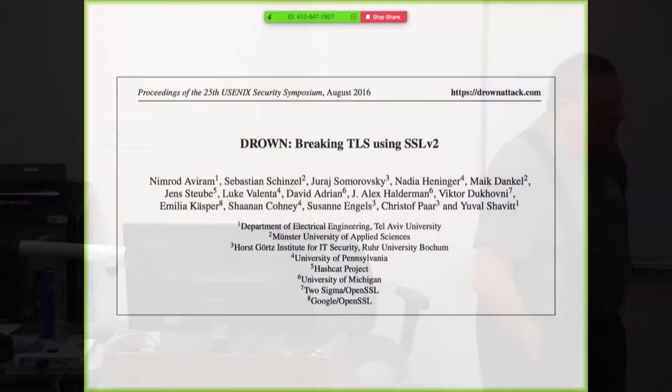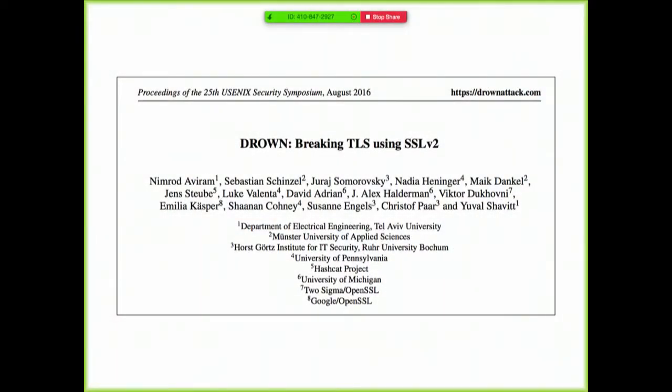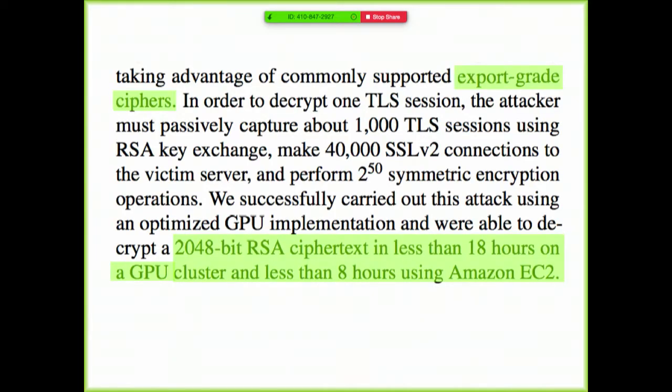So this creates the problem that servers are letting you downgrade to really miserable encryption, all the way down to SSL version 2 and the export grade that's only got a 40-bit key. And that is so short that you can actually brute force your way in. And so that's what these guys did.